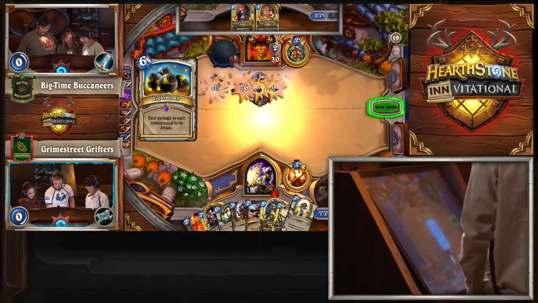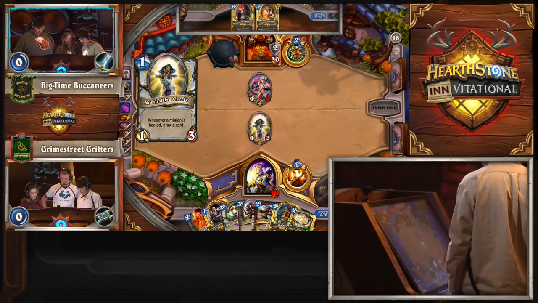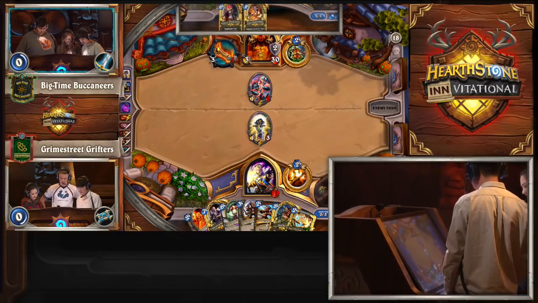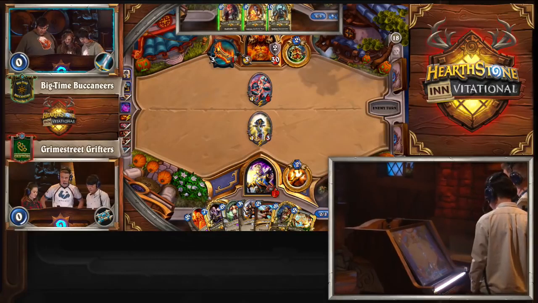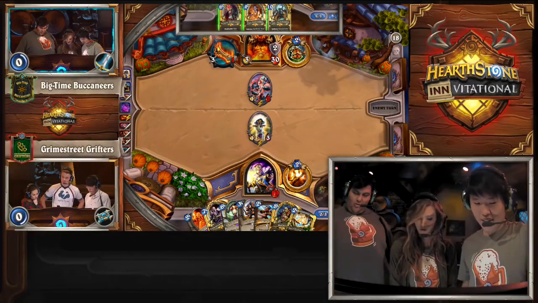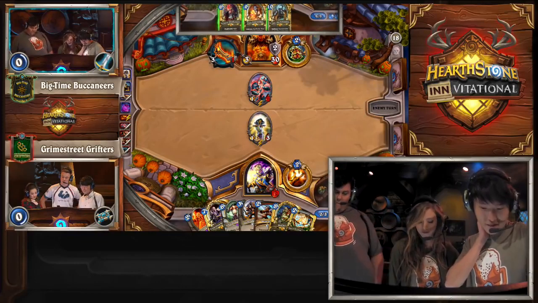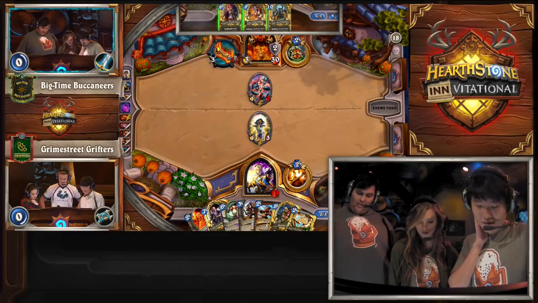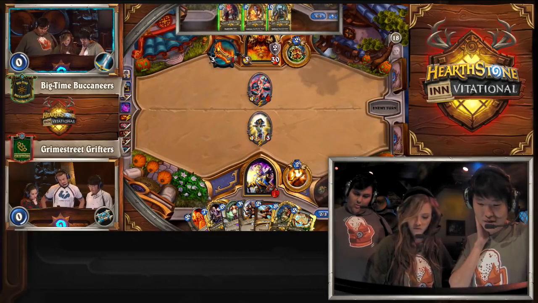Yeah, play that. Oh, he just kills it with his weapon. I don't want him to kill our face with his weapon. Do you have any other Deathrattles? No, right? No time for games. Yeah, I think we just need stats. Okay, we're punching.